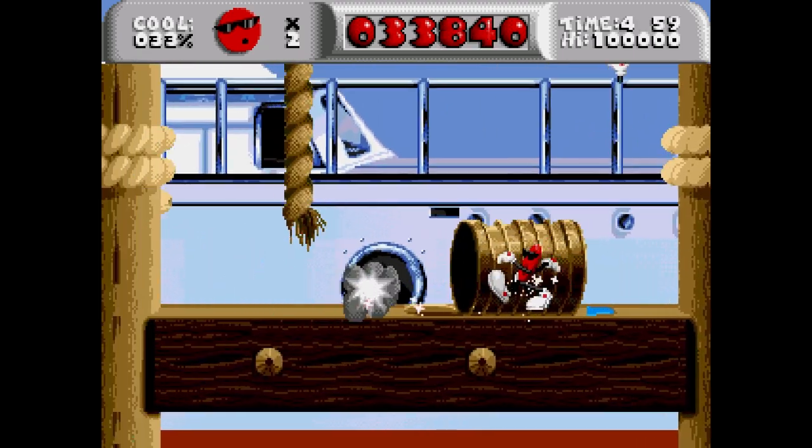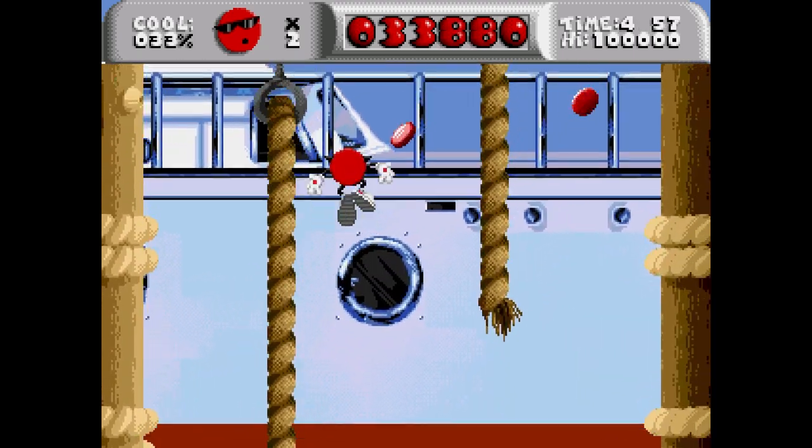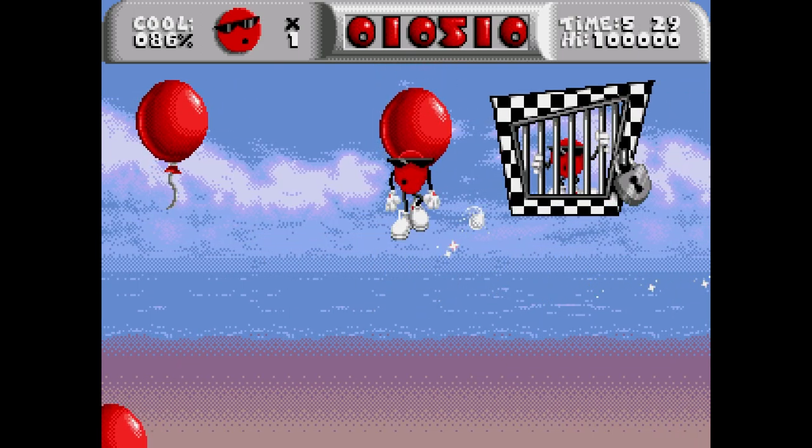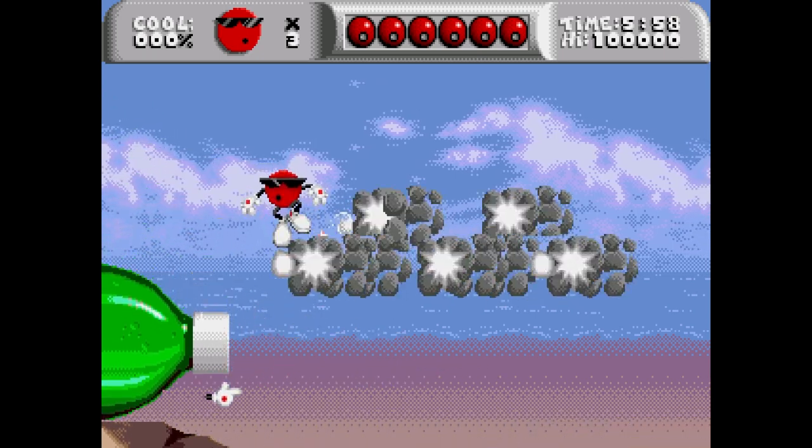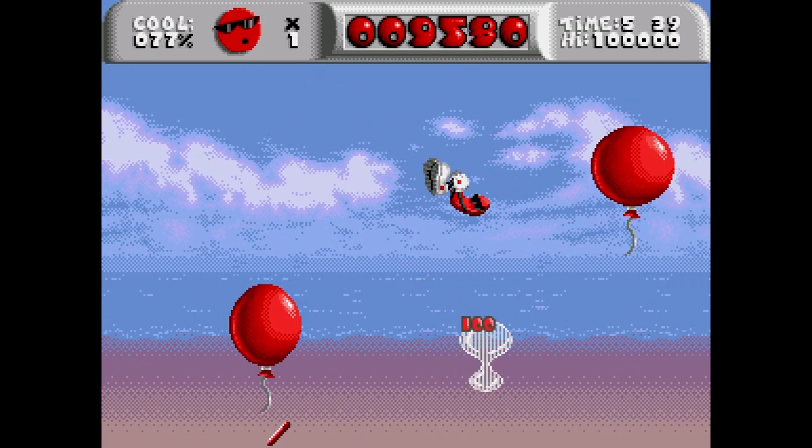The gameplay here is pretty straightforward in Cool Spot. This is a 2D platformer where you have to make your way to the end of the level and rescue a fellow Cool Spot in a cage. However, in order to do so, you need to collect 60% of the collectible cool points that come in the form of red dots and 7-ups.